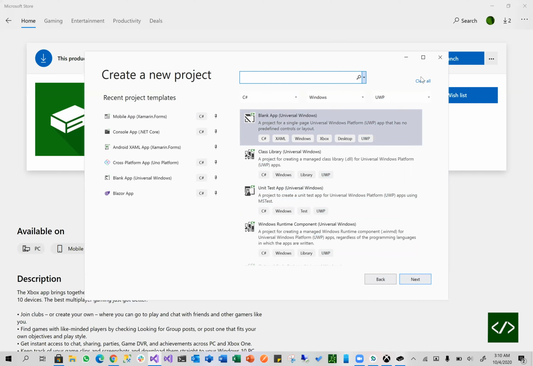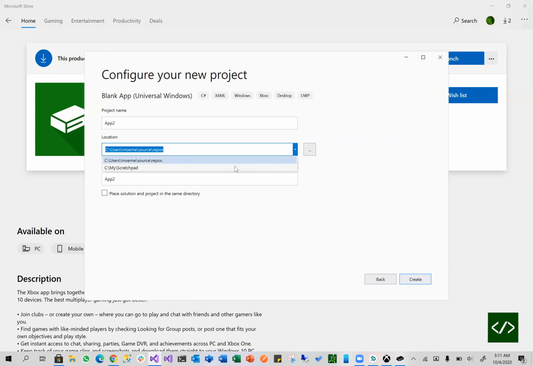That's what we're doing. I'm going to be building this using C#. This is a Windows application and the technology is UWP. Make no mistakes, an Xbox is a Windows device. It's just using Windows as a platform for basically building a gaming platform that you then write games for. So we're following suit and we're going to be building a blank Windows application to start for this Xbox. So let's click next.